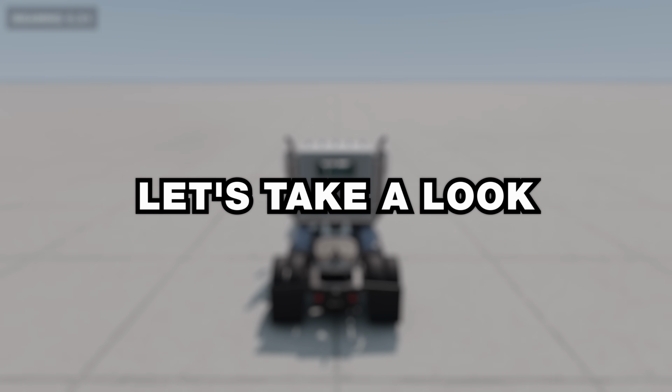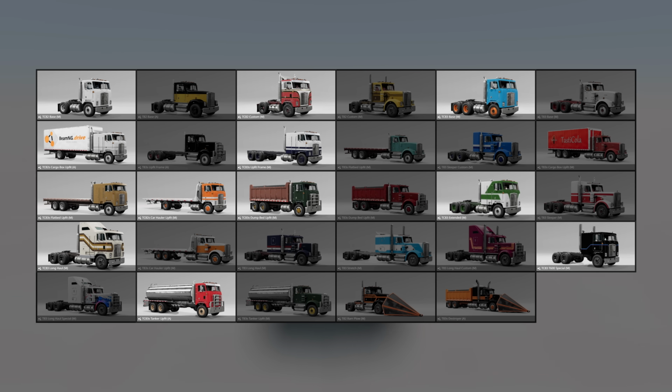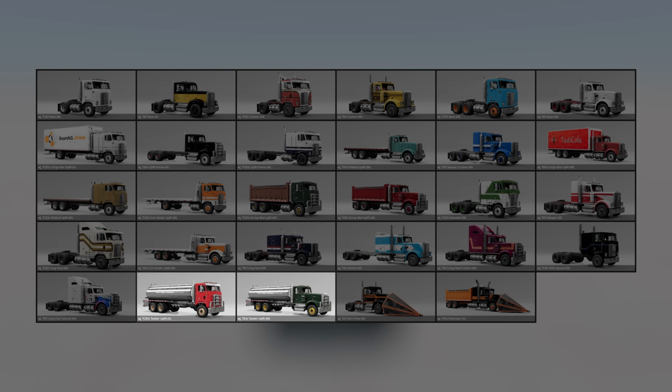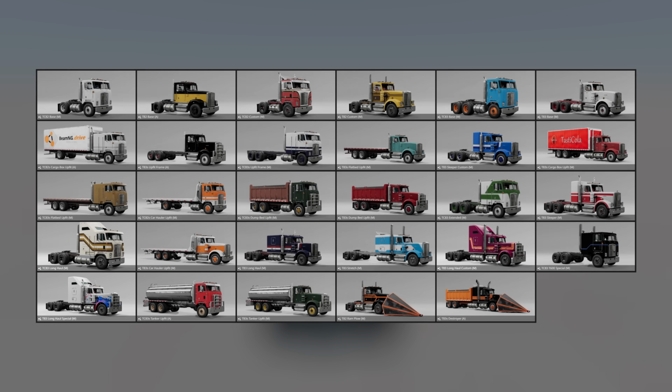And finally, let's take a look at the new configurations, with the biggest change being the introduction of cab-over variants. On top of that, we also have brand new tankers, as well as trucks featuring small, medium, and large sleeper cabs. But is it just me, or is something off?